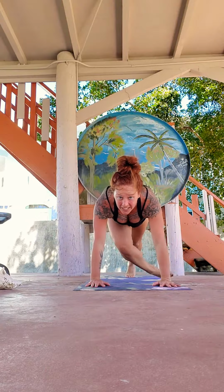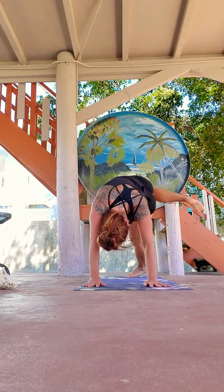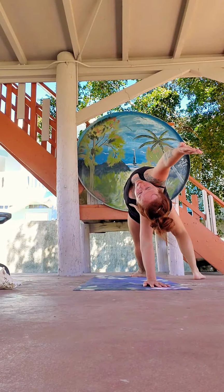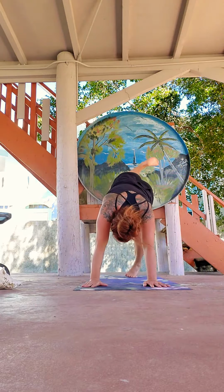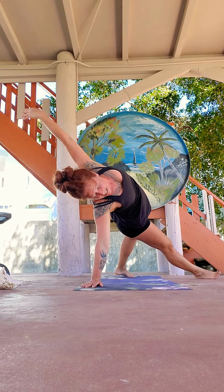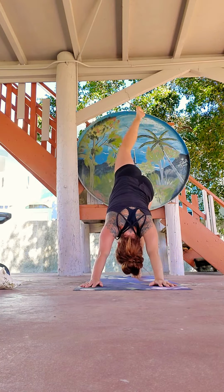Push up, left leg high. You got it. Bend your knee. Flip back. Heart center lifts. Take it around. Starfish underneath. Up. Both hands down. Unwind three-legged dog.